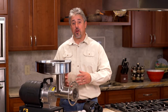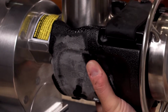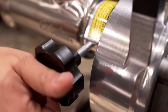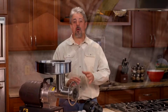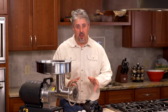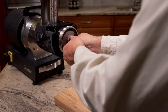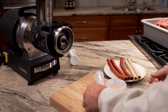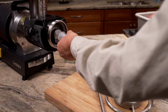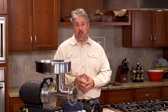Attach the pre-frozen grinder head with the Cool-Tech gel ice pack into the motor housing and secure the grinder head into place and turn the grinder head locking knob until it's tight. Remember to not over-tighten the knob. Next, insert and align the auger spline with the grinder drive shaft, slightly turning it clockwise until it seats into the gear housing. Next, slide the high-speed auger onto the auger pin and push until it is seated tightly to the back of the pin.